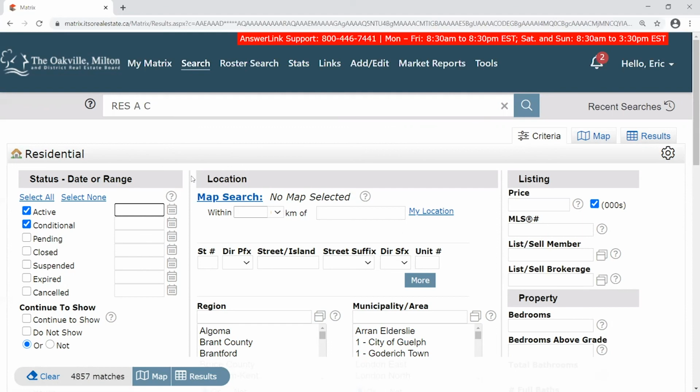So I might have 300 or 400 listings here that are actually duplicates. Maybe it's an MLS number that a listing agent posted on the OMDREB system and also posted on the Waterloo system, and the two of them are popping up. Your system would mask one of those two, and mine will not, because it's an administrative search account.